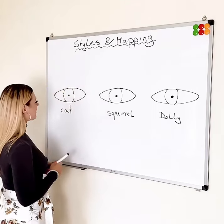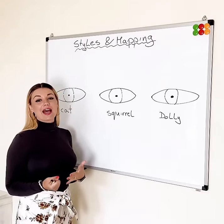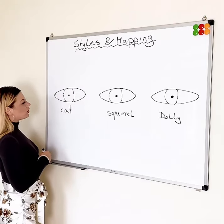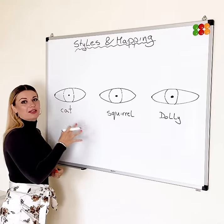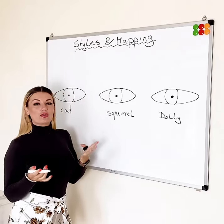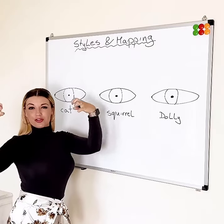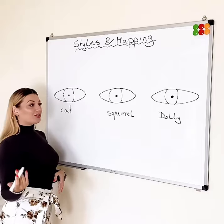We're going to start with the cut eye look. What exactly is a cut eye and who is it suitable for? The cut eye look means we're going to place the longest lashes in the outer corner. It gives you that kind of swept look — some people call it the Audrey Hepburn look, some call it the fox look, but it's very well known as the cut look as well.